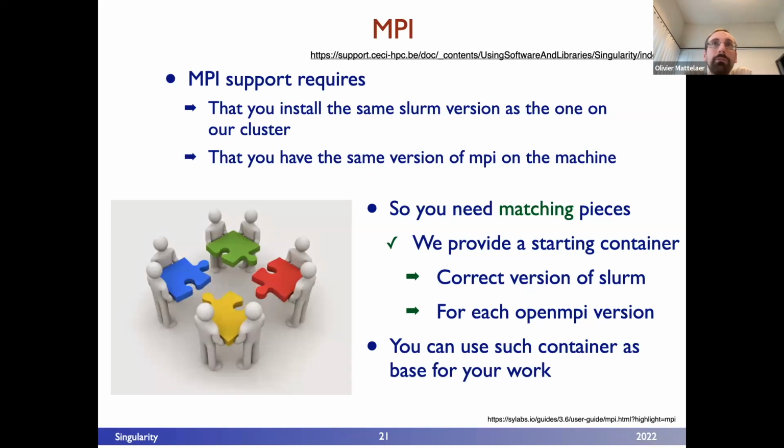So you compile MPI for Slurm, and therefore, in order to have everything working, you actually need to have kind of a puzzle piece. You need everything to be at least compatible. What I mean by that is that the versions of Slurm and MPI outside of the container and within the container need to be all compatible. And the main issue here, and I guess that's not the real fault of Singularity, is that sometimes, for at least OpenMPI, this compatibility is not only, I would say, the big versions.